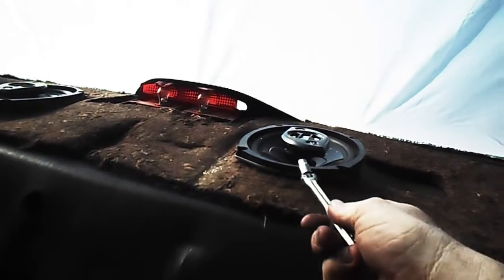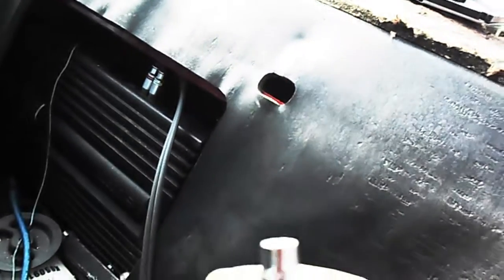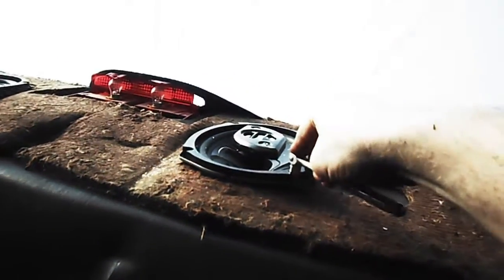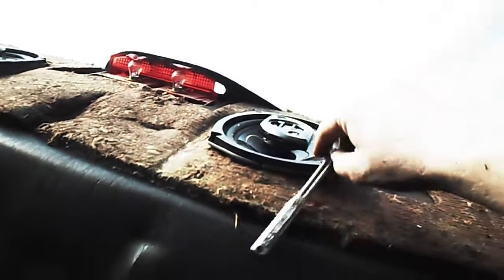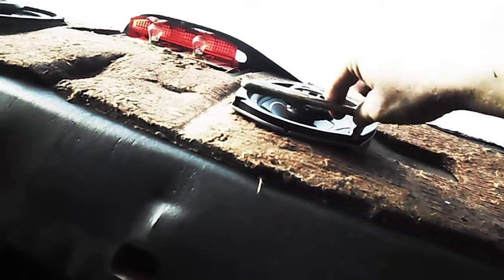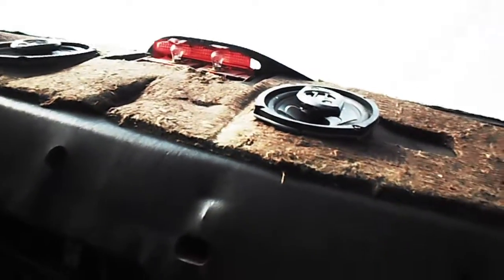Now that you've got this off, you've got to get these speakers out. This is a quarter-inch socket — I'd recommend you use a socket instead of a wrench, it's just easier to deal with. Put that on there and you just loosen this off. I know I should be using a ratchet but this is all I could find in this drive size. I've got one here and one back here; there should be one here and here but I lost the screws for it, and it's the same case with the speaker over there.